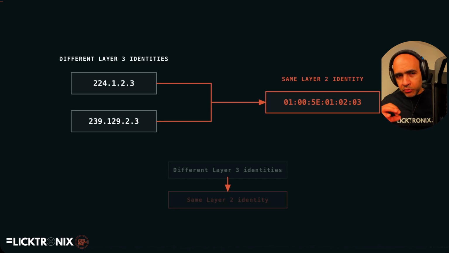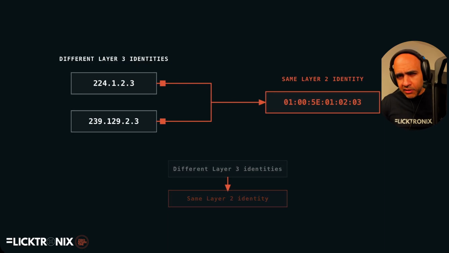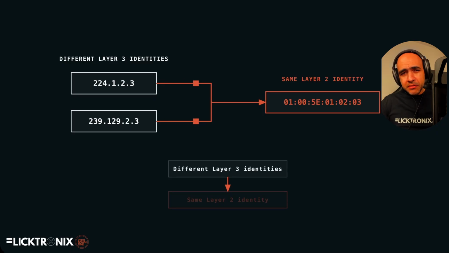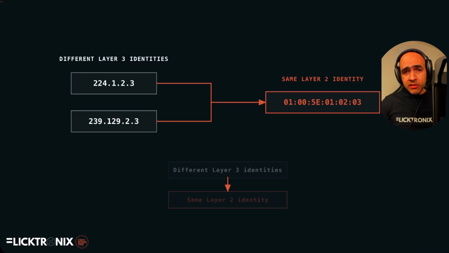Now, let's examine the problem with an example. Let's take 224.123 and 239.121.129.23. They are clearly different IPv4 multicast addresses, but their multicast Ethernet mapping is the same. Both become 01005E, 010203. That behavior is called aliasing. The IP addresses did not collide, but the Ethernet representation of those addresses did. The problem is introduced by the translation between the two addressing systems. And if you have a problem with that, I suggest you speak to Stephen Deering.